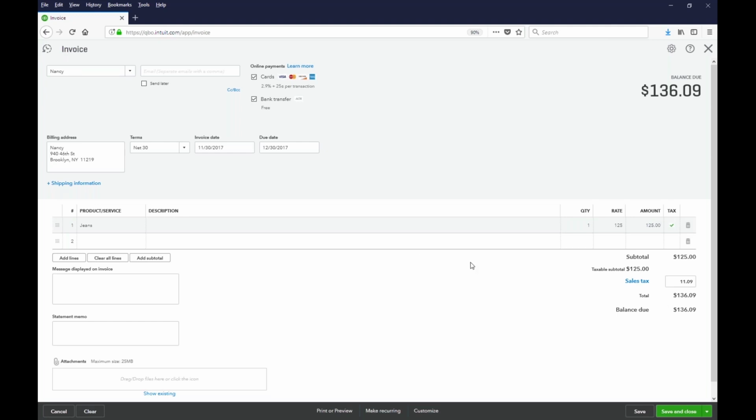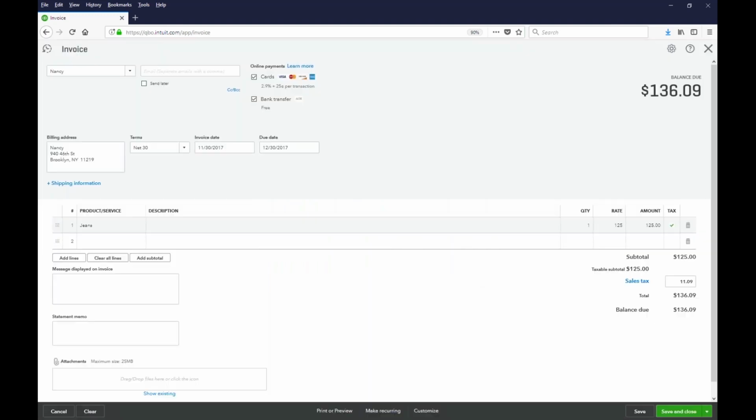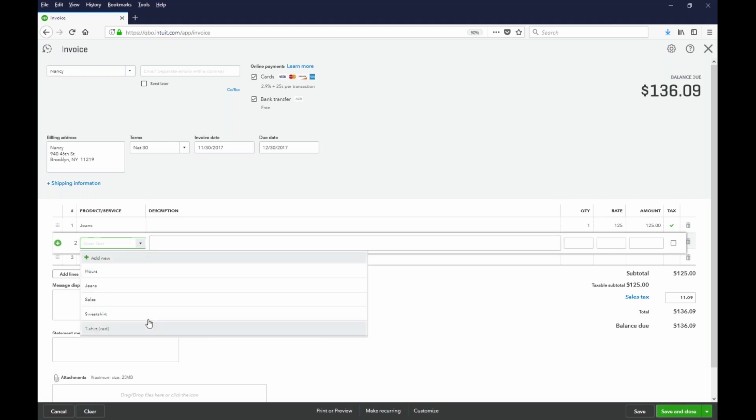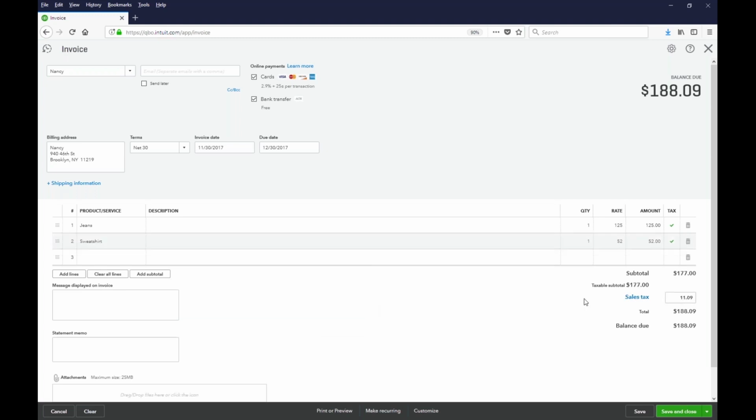And now if I'm curious as a customer of how we got to that amount, I can click this blue sales tax here. And it'll give me a nice breakdown of what taxes were collected. So the state and city breakdown tells us which tax rates were there, the taxable sales amount, and then our total dollar amount for sales tax. Now, it also accounts for any of the tax rules that apply across the country. So there's thousands and thousands of tax laws across different localities in the United States, which can be really cumbersome for our customers to go through. So if we were to add a sweatshirt, we see that the sales tax amount doesn't change.